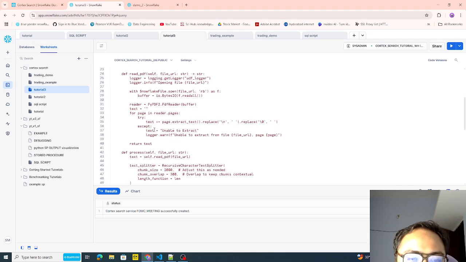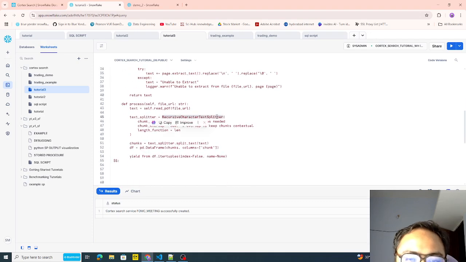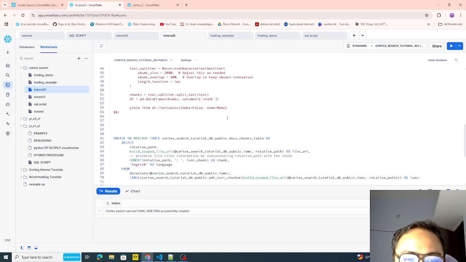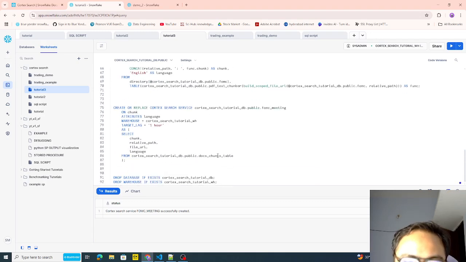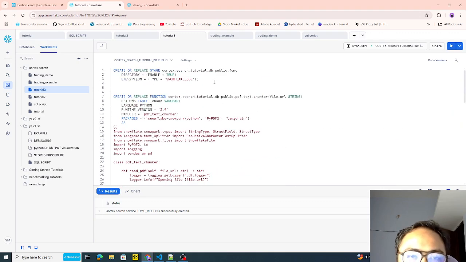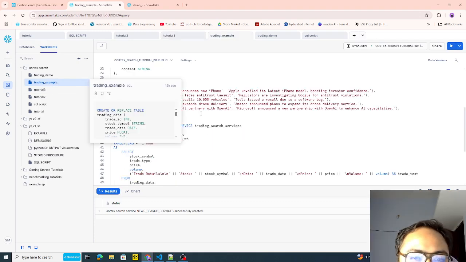Then again they use the same recursive character text splitter to split the text into small chunks of sequence. Once that is ready, on top of that table they apply the Cortex Search, and once it is ready, you can ask questions. These are the three tutorials they have built, so you can follow along for better understanding, and then you can build your own.